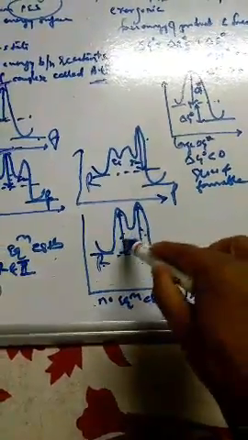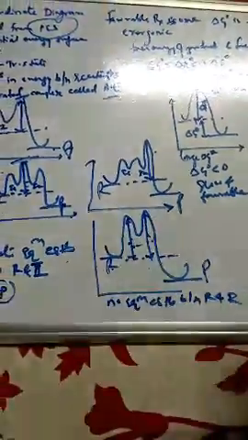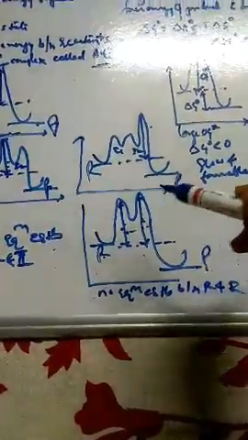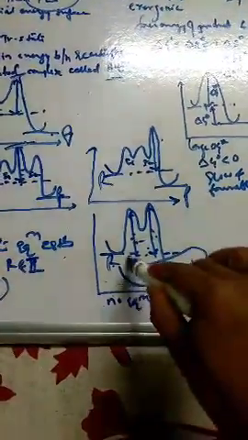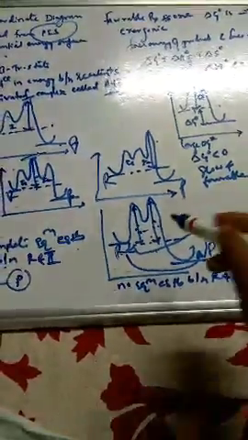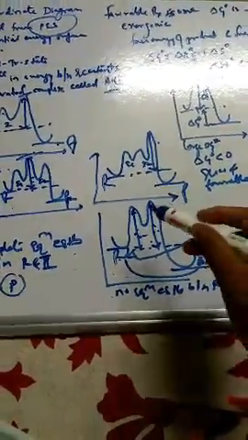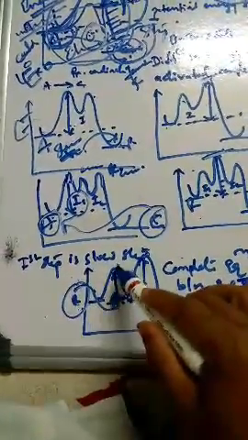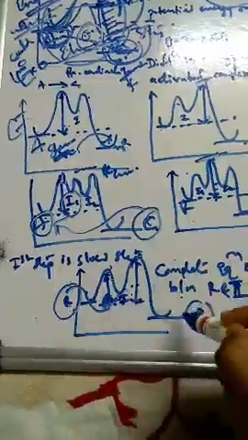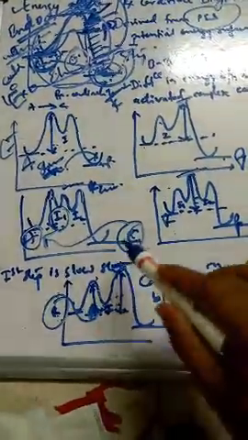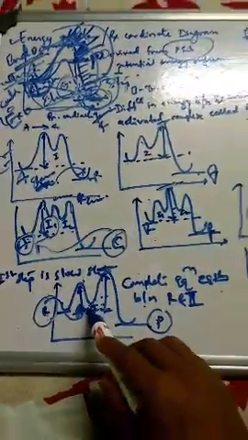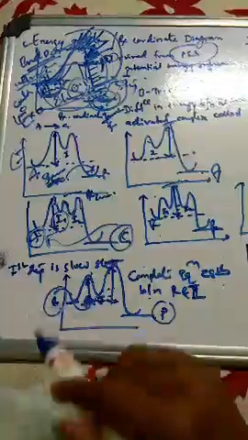See here, it is almost the same, so there is no equilibrium between the reactant and the intermediate. The reactant goes to product, but product to reactant is a little bit difficult here, because equilibrium is not established in this case. But here, since the energy gap between the reactant and the intermediate is very small compared to the gap between the intermediate and the product, which is high, the complete intermediate is obtained.